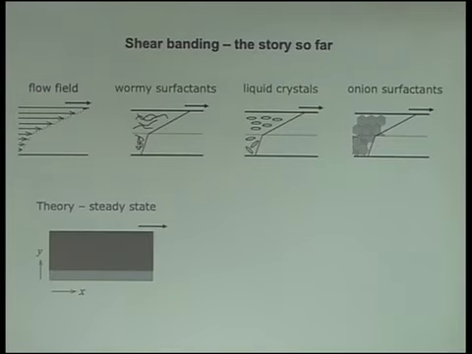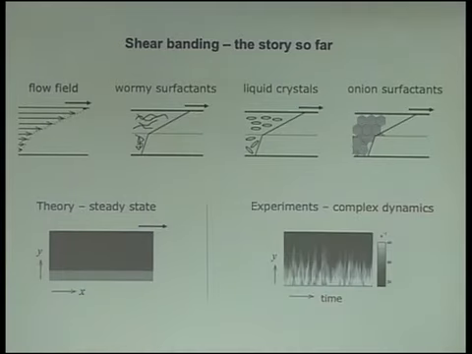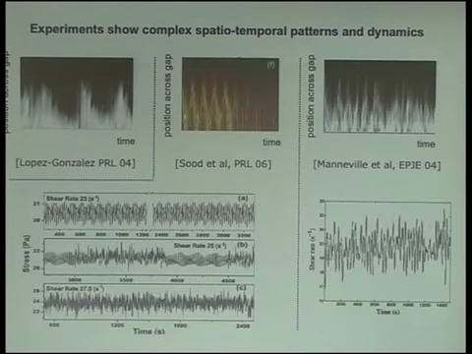On the other hand, since the shear banding theorists got this far, having included these diffusive terms, the experimentalists actually moved on further and enhanced the spatial and temporal resolution of their experiments. And there was a flurry of experiments about 5 years or so ago showing us actually that beyond this basic observation of shear banding, many shear banded flows on top of that display a rather complicated dynamics, for example, in which the interface between the bands is no longer stationary but fluctuates strongly as a function of time. So I'll just do a very quick one-slide skate over what's now rather large experimental literature, with apologies to anyone I've missed out here.